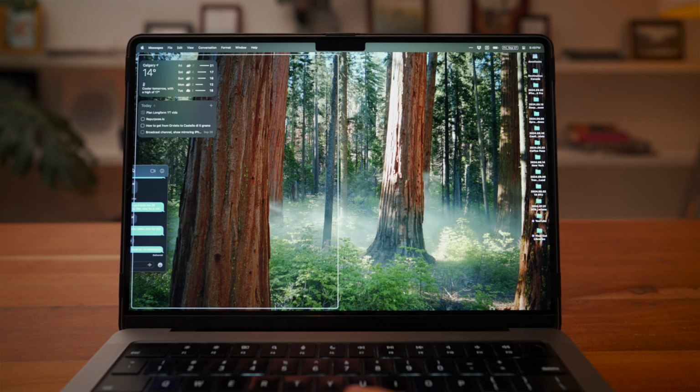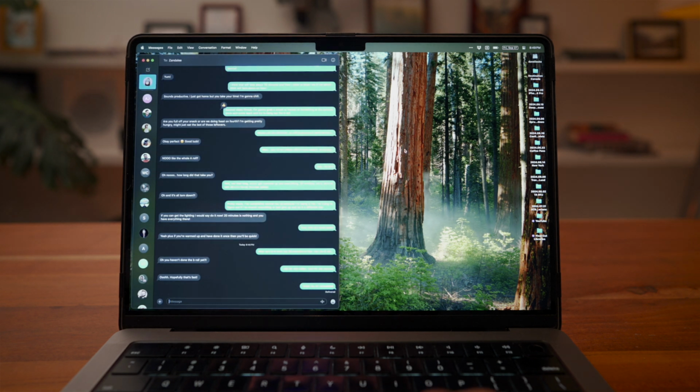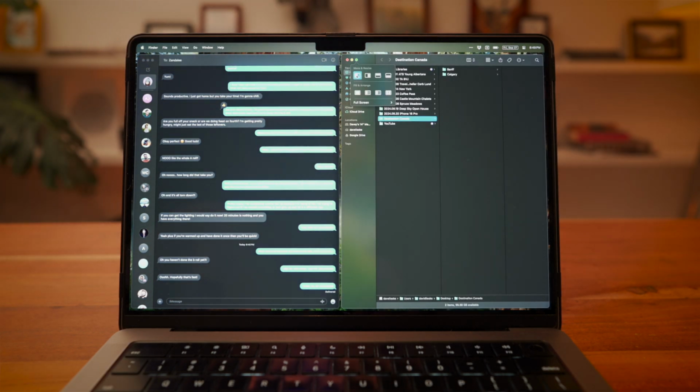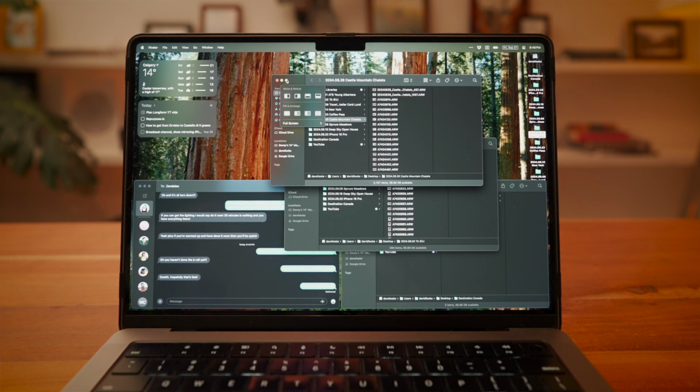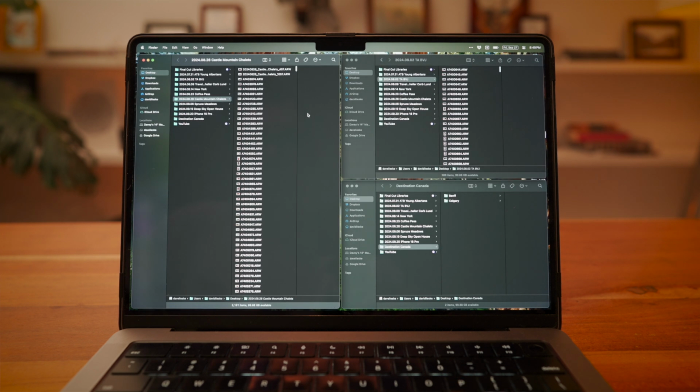Another great way to stay organized on your Mac is to use the built-in window tiling feature. To do this, just make sure you have it turned on and then take any window on your desktop and just drag it to the edge of your screen. Or you can click and hold the green button at the top of any window and you can pick an orientation from here. It's really fast to organize your windows this way and you can see multiple windows at once instead of having to switch between screens, which I find very useful.